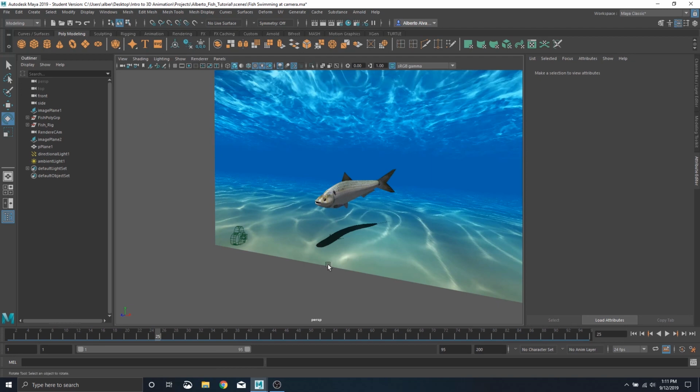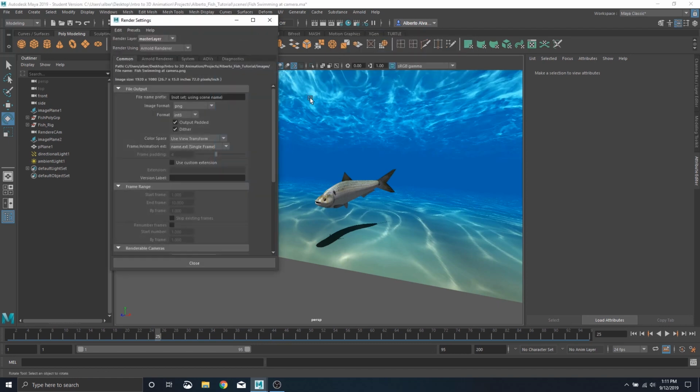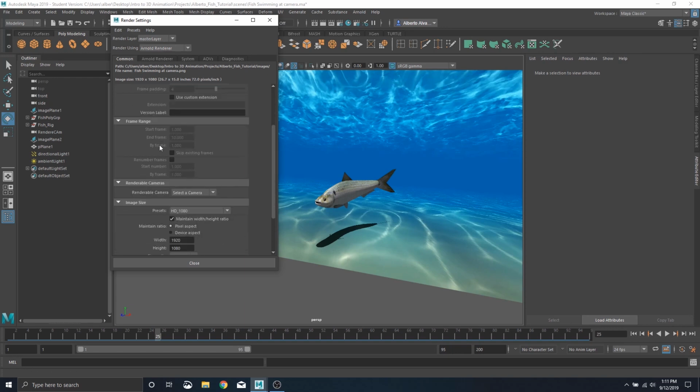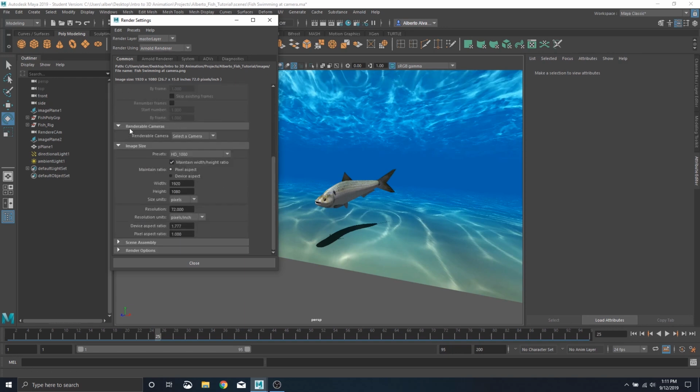Alright, so render settings, we want to set those up before, even though we're not actually rendering, we want to set up the render settings so we can tell the Playblast some of the things that we want. So it's going to be this option right here, display render settings, and you're going to get this up. It's going to give you automatically the Arnold render or one of the other options if you used it before. We're not really going to mess with them, we're just going to tell it what to do. So we're going to skip the file output because we're not going to actually output any files from here, or the frames. The renderable camera, that's one thing we're going to pick. So it's going to give you all the different cameras that you have and the perspective views. We're going to do the render cam, the one we created.